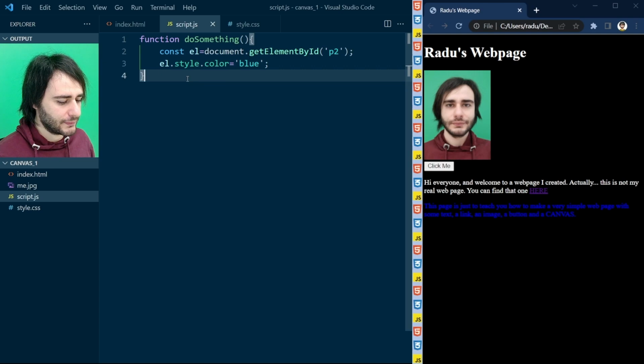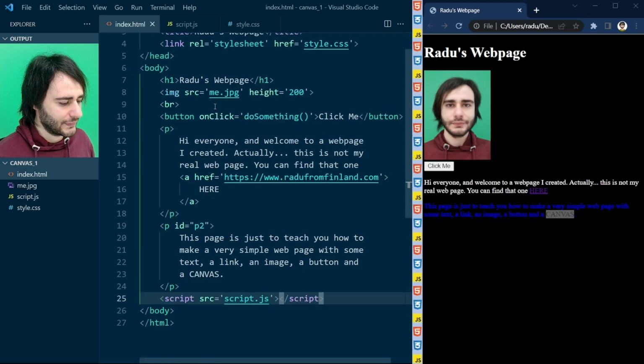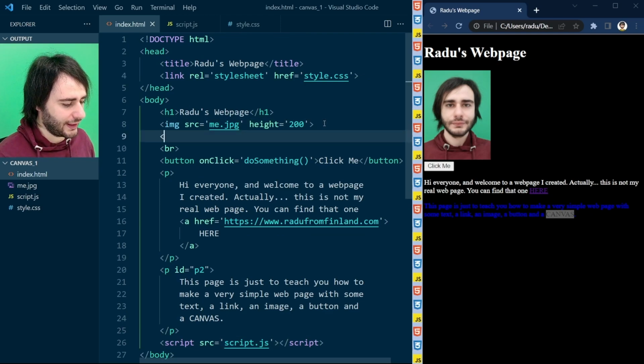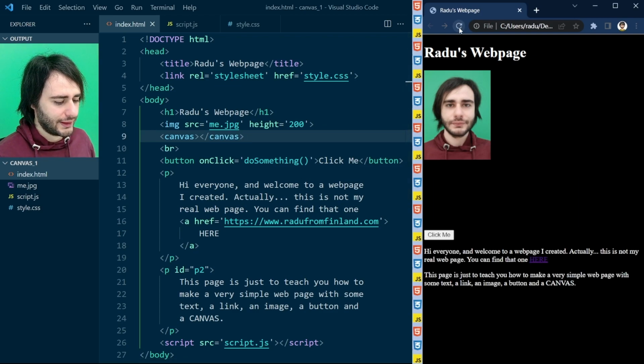Now this course focuses on JavaScript programming. And we'll use it to draw things on the HTML canvas element, which I haven't even shown you yet. So let's go back to index.html, somewhere below the image right here, and define a canvas element. Canvas, and let's close it. Refresh the page, and something happened. This button is now lower, but that's because there is a canvas element right here. It's just transparent so we can't see it.